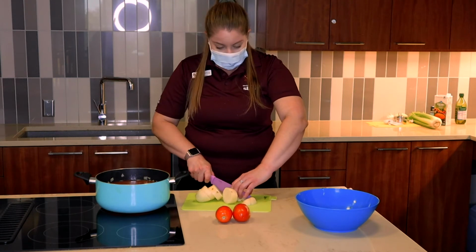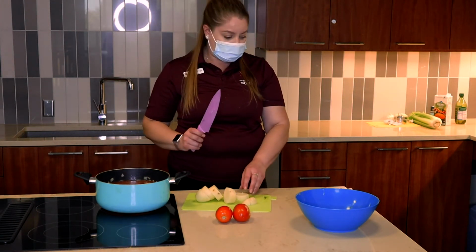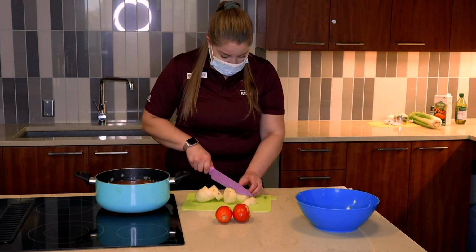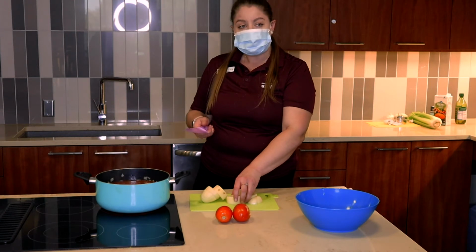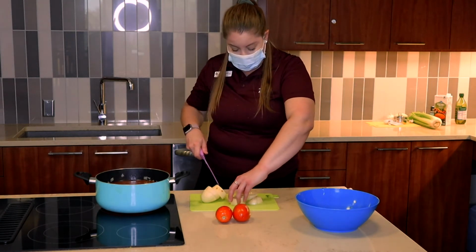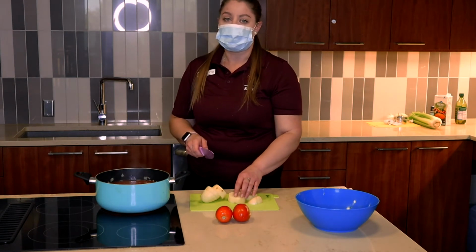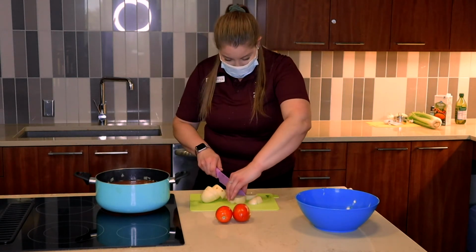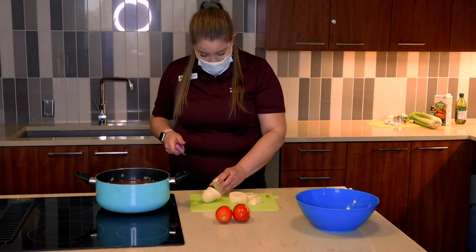For this recipe, we also chose to use fresh fruits. We're going to be adding tomato and baby carrots. You don't have to do these ingredients. You can choose to put frozen veggies in as well. And frozen veggies actually have the same exact nutritional content as fresh veggies. If you have canned veggies available, that's a great option also.